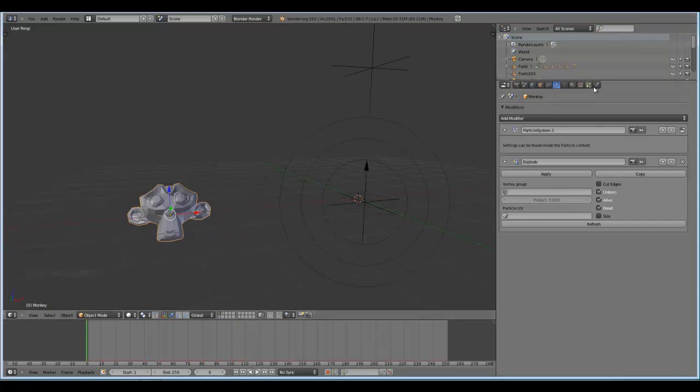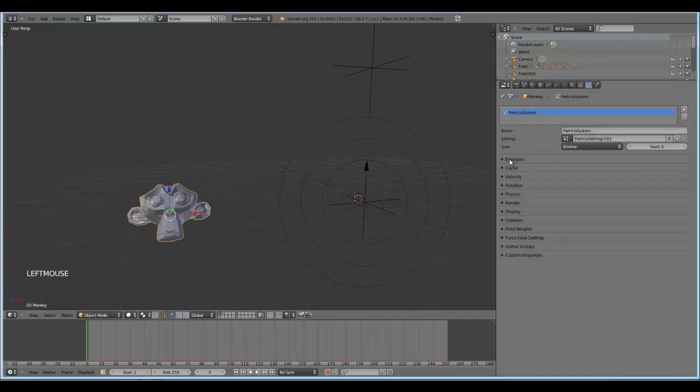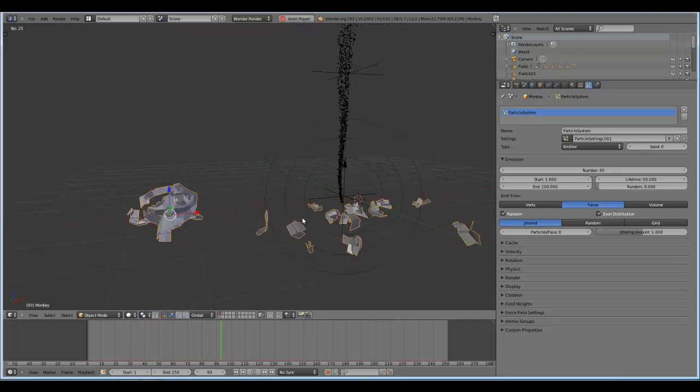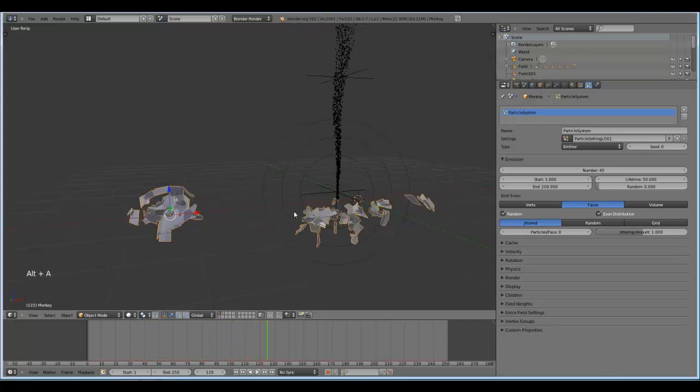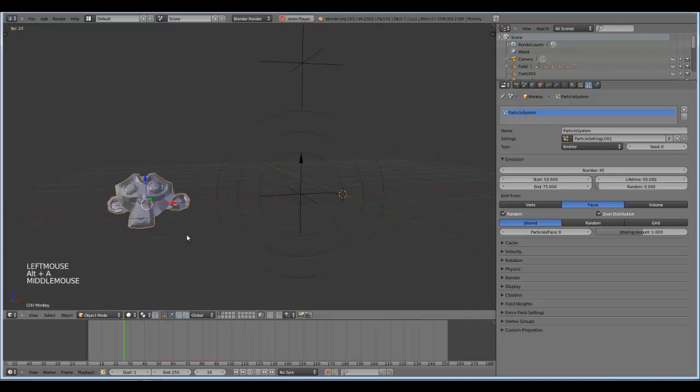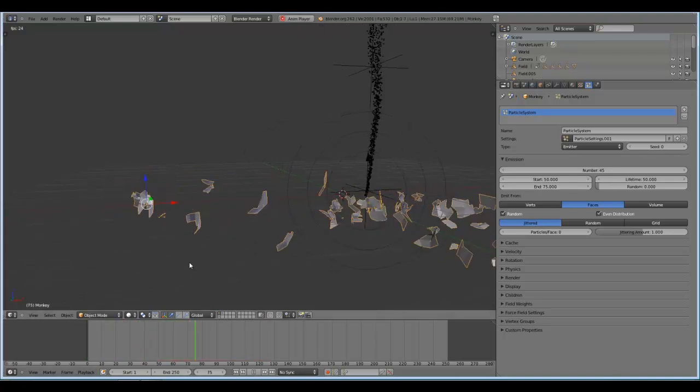And now, if I change the number of particles, this will basically change the number of parts Suzanne will break into. So now you have less and bigger parts. If I want the destruction to go faster, I can change the start and end frame. So let's say start at 50 and the end at 75. So it just takes 25 frames to dissolve Suzanne.